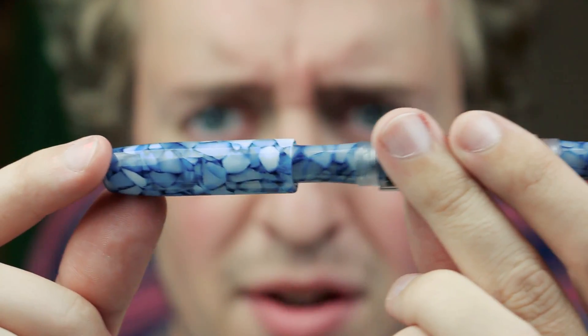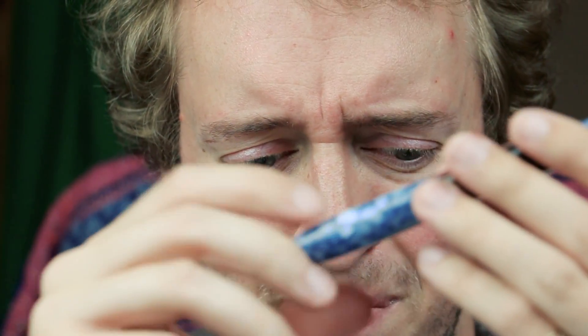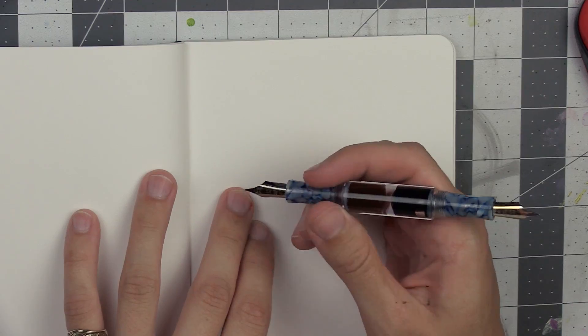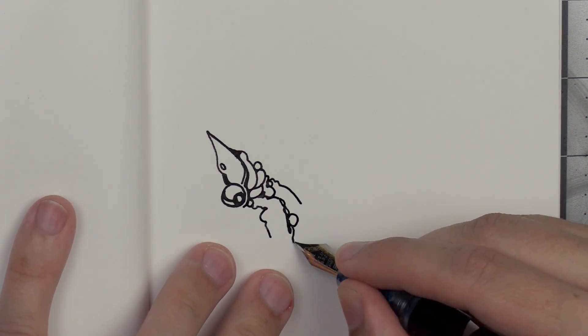I do like that this plastic is a little bit clear, though. I should be used to it — after having so many pens and seeing so many of them that seem to be fashioned after mid-70s countertops — I don't know why I'm still surprised that it seems so tacky to me. I would just much rather have a plain, flat color. Almost any color would be preferable to something like this, personally. But I'm not the only one buying pens out there. In fact, I don't even buy these pens, so I should just shut up. Just in case I did not explicitly state it, this is the Pen BBS 469 Double Nib Fountain Pen in Dusk Mist Blue.